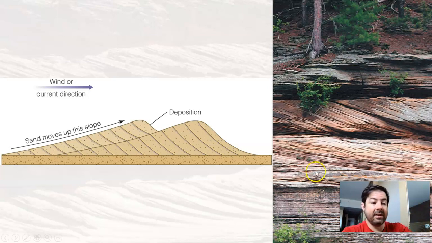So the sea level lowered, and the beach kind of got further out, so now we still have all the sand, but it's more of a windy sand dune environment. So we get these cross beddings, and then maybe the ocean transgressed, came back up, and now maybe we have this beach environment again, so the sand gets deposited horizontally. So again, they tell you a good story. You just got to know how to read it.